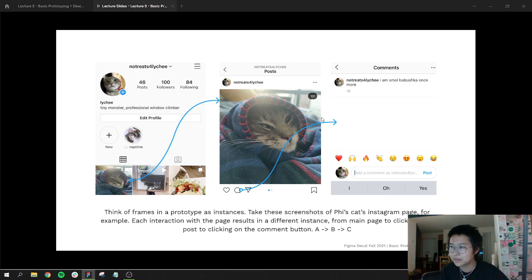And when I do that, it's going to bring me here to this comment screen. And when I do that, you're going to recall that your keyboard pops up. So again, there's that additional layer of interaction that's happening there. All I did was click twice and a whole lot of stuff has just happened.